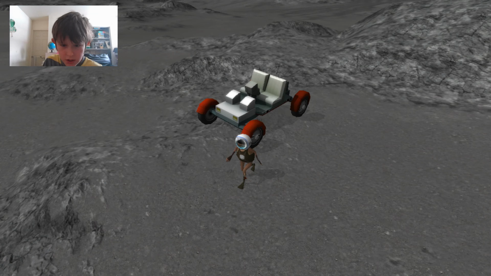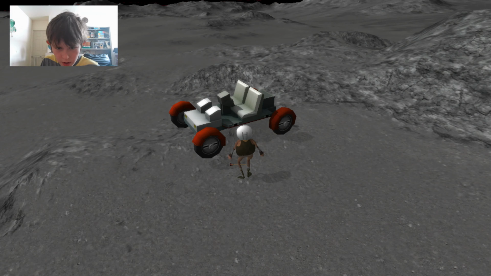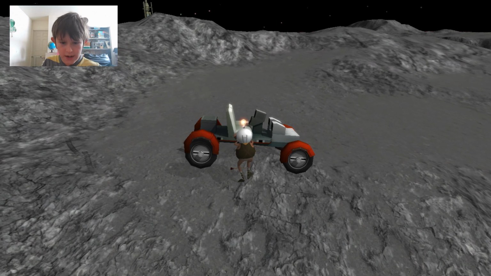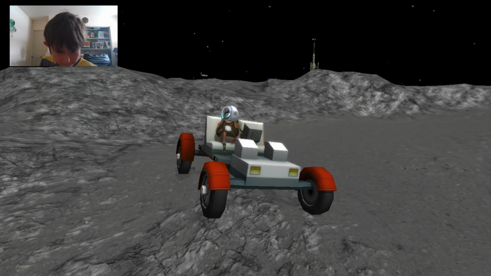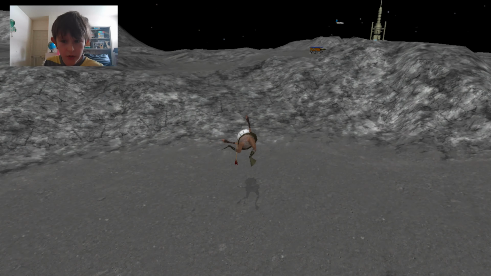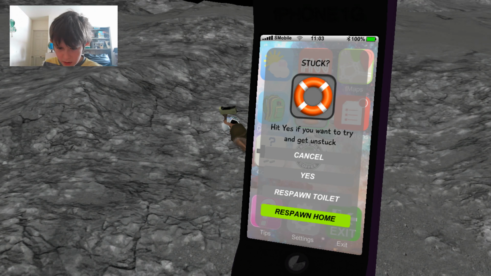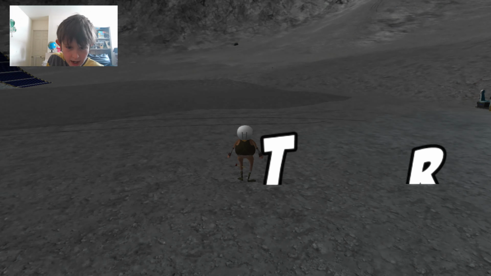There's no way we just got stuck. There's no way. It's impossible. Moon, why'd you do this to me? Oh yeah, that's not the right side. You have to drive on this side. Do we have to go get the other one? I think that's what you get the crystals with. We're stuck. We spawn here. This time, I like this skin a lot.